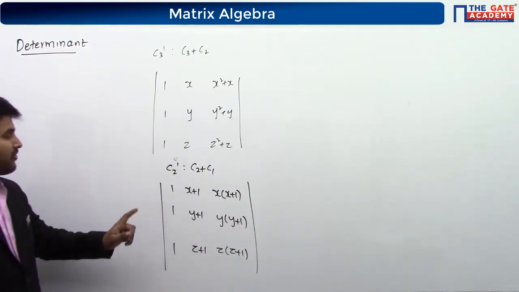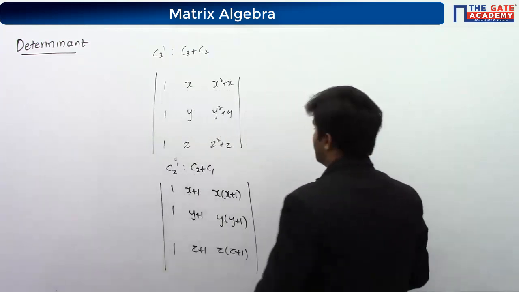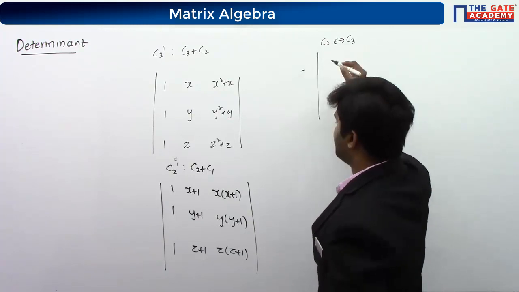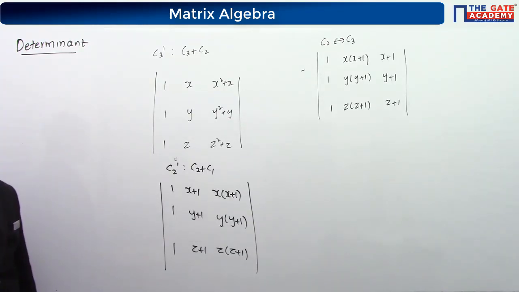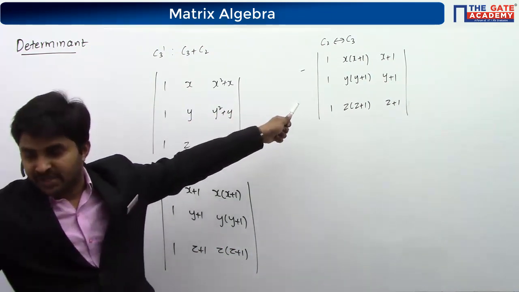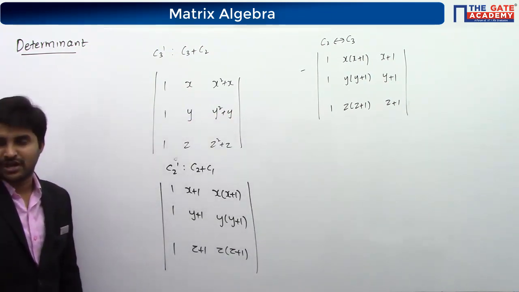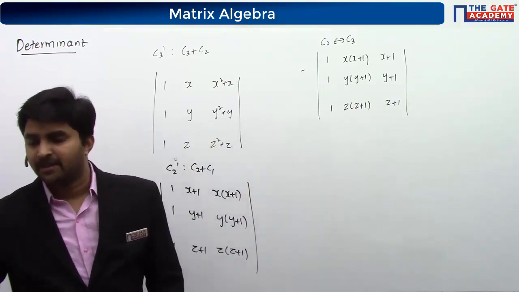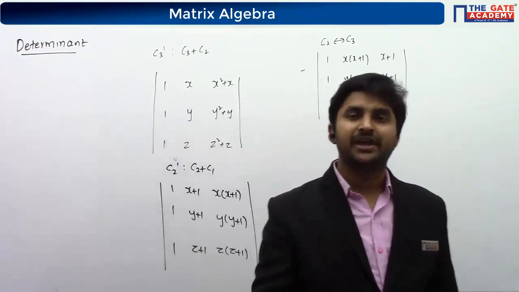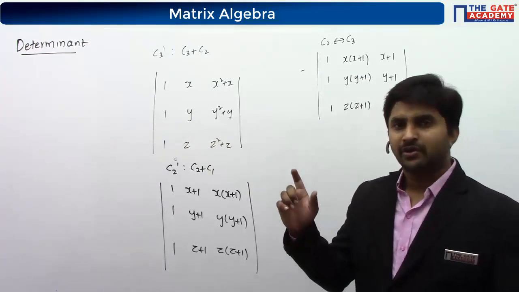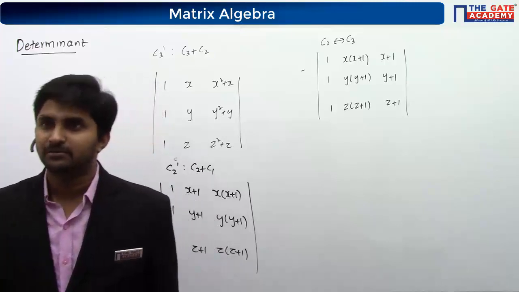Now you see, when I interchange column 2 and column 3, then whatever determinant you have will be equal to minus of this one. So therefore option A is wrong because of the presence of the minus sign. And option B, option C and option D are valid row and column operations which have been performed. So therefore all the determinants will be equal. Please go for the next problem.